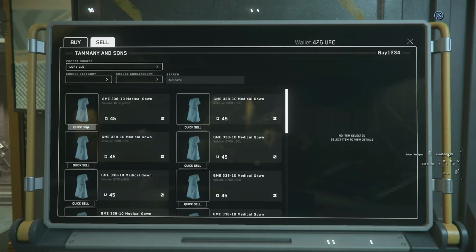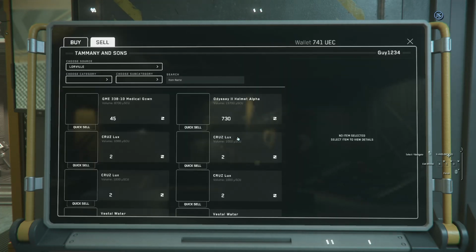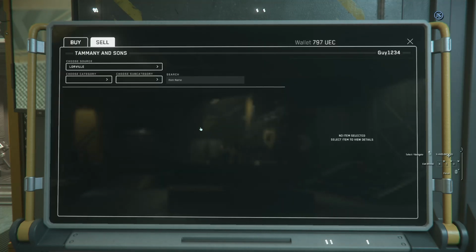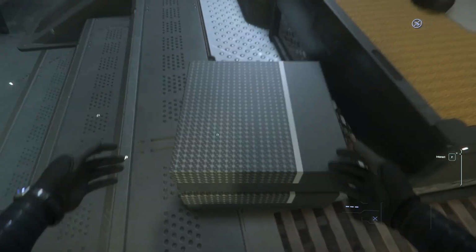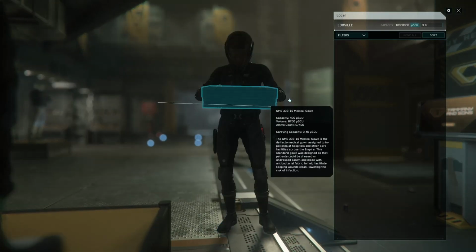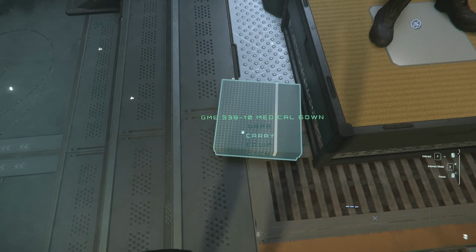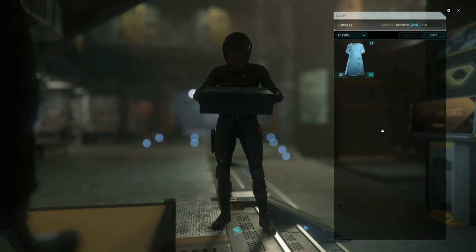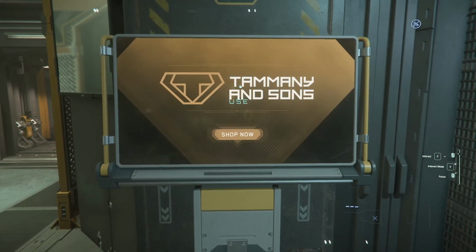So at the end of this little selling session, we'll have about 800 UEC, which isn't a bad little gain from 300 to 800. It's decent enough. A couple of things I did find out while I was in the process of doing this. Hemostat pens, the empty ones, worth 50 UEC. Well worth grabbing if you can see them. Seeing them is the issue. They're quite small, easy to pass over, and I'm sure I passed over a few of them in my time doing this.